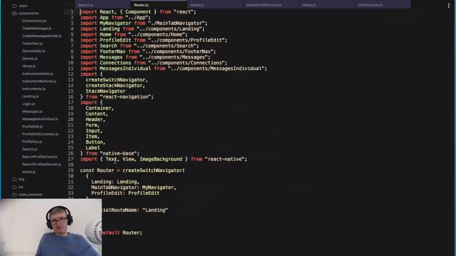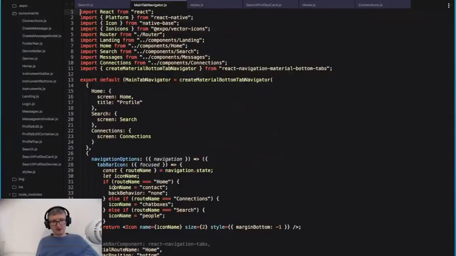All that's in here is the landing page that you start with, and I do that by saying, hey, this is where you start. And within that is the tab navigator and profile edit, because profile edit also is a switch. So within the switch navigator, main tab navigator, and in that is each of the tabs that we see.